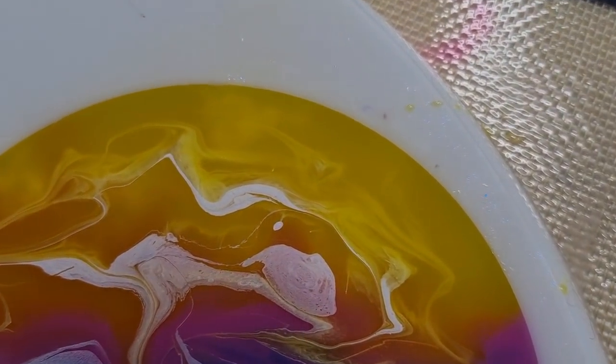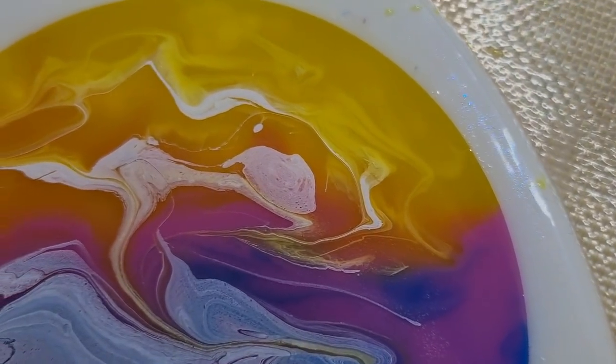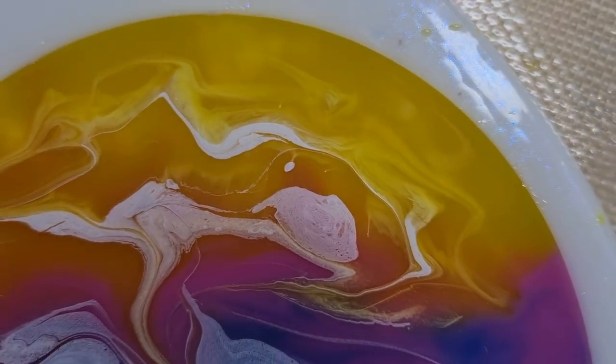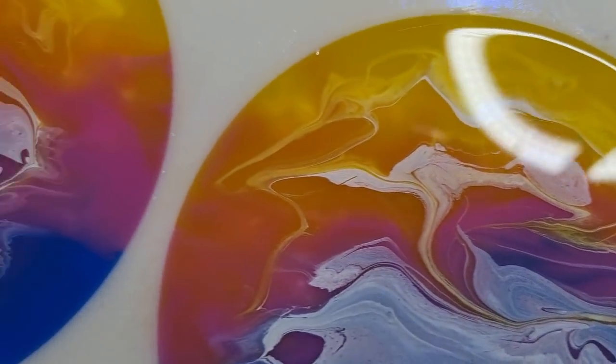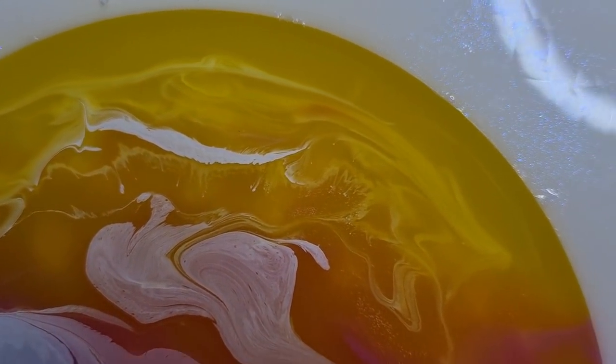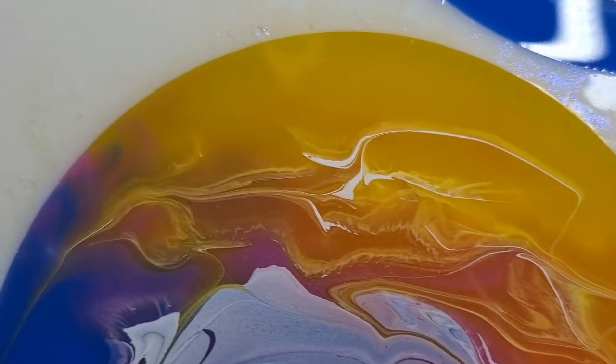Look in there. See what it's doing? The white? I mean, it is wisping, which is what I wanted, but I think I just used way too much white. So a tiny little bit with a toothpick next time. But look, I'll do these again. You know me. I'll do them until I get them right. So hopefully you won't get sick of the clouds.